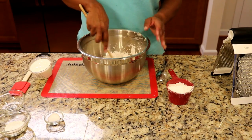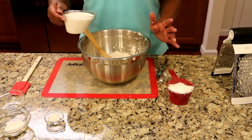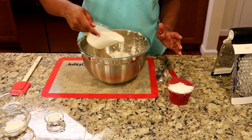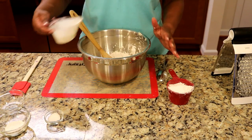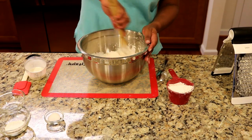Now we're going to start to add our buttermilk. The key to the buttermilk, again, like the butter, is you need it to be cold. You want it to be very, very cold. So this is about a cup of buttermilk. I'm going to start by adding, I think I've added about 3/4 of this cup. And I'm going to stir this in here.